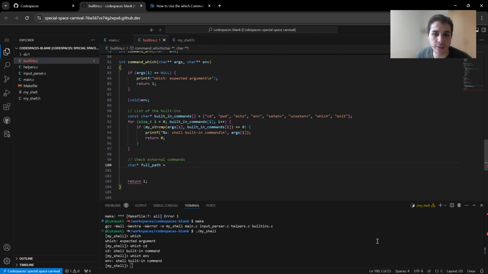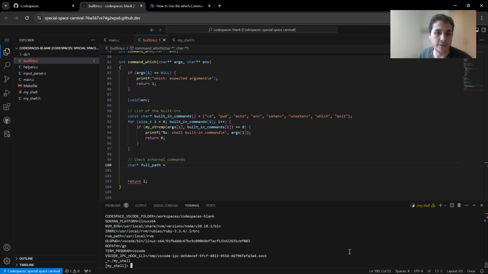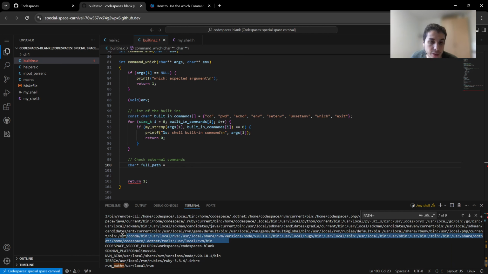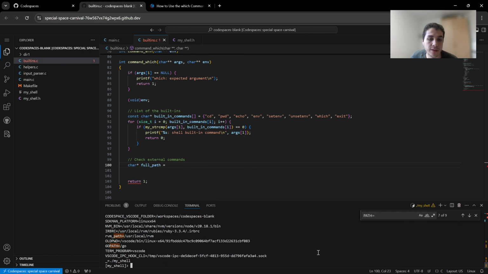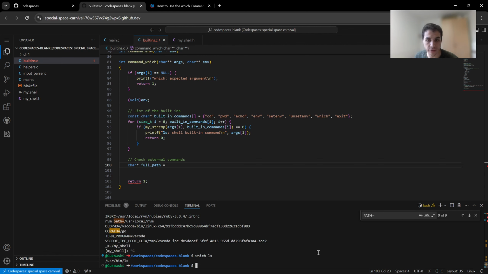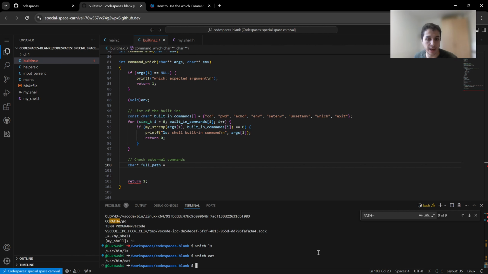As I told you before, in our env we have PATH, and in this path we will check these file locations between two dots, and we will check inside of them to see if that's the location for our, for example, ls or cat.